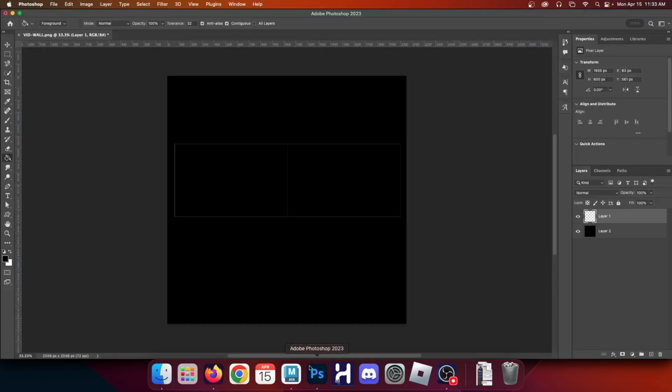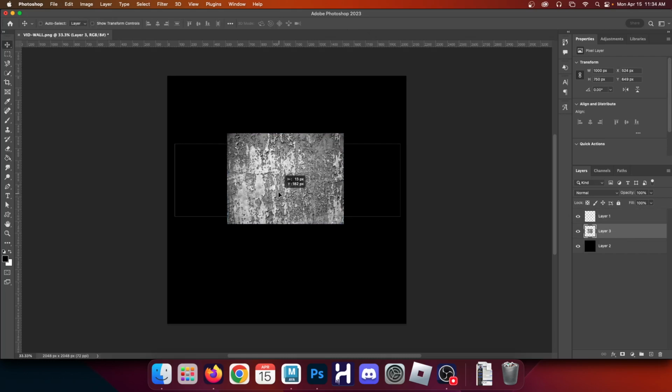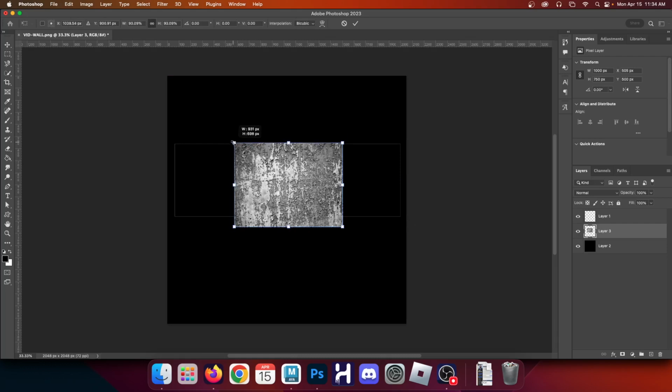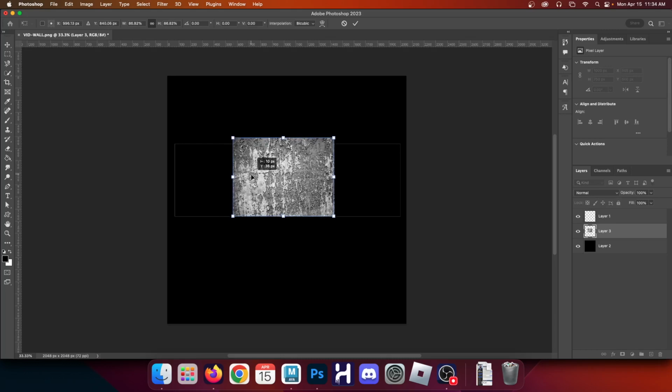Boom. I'm going to throw this into Photoshop, paste. And so what I'm going to do here is I'm going to free transform this layer. Well, actually, hold on, real quick. First, I'm going to put it below my lines so I can make sure that it fits. Let me move that there. And then I'm going to scale this, using free transform, Command T. And it's already bigger than its height, which is good.